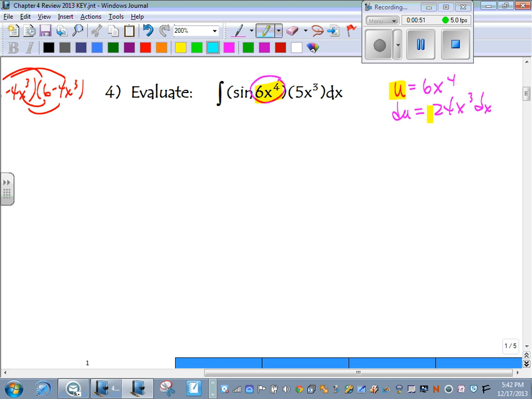So we've got the x cubed and the dx, but we have a 5 in there. We want a 24. So again, although it's kind of in a different order, this is just this whole thing times this multiplication. The 5 is being multiplied with everything. Since it's just being multiplied by the function, we can pull that out. We need to multiply the inside by 24 so that we get all the parts that we need for the du.